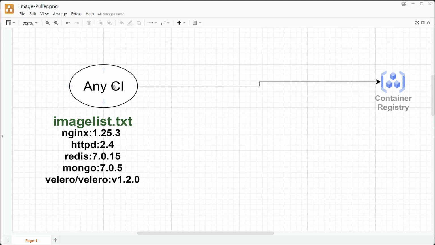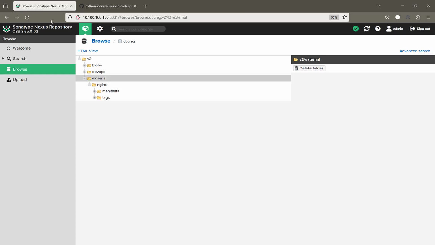Inside of CI, we will use a container where all the Python libraries will be present, at the same time as the client we use inside of the Python code, the Docker client. After that, the Python code, image.py, I will show each of them, will read the image list text file line by line. If an image is not present in the remote registry, the registry placed in your local environment, it will be pulled and then pushed to the remote registry with a multi-platform type, of course.